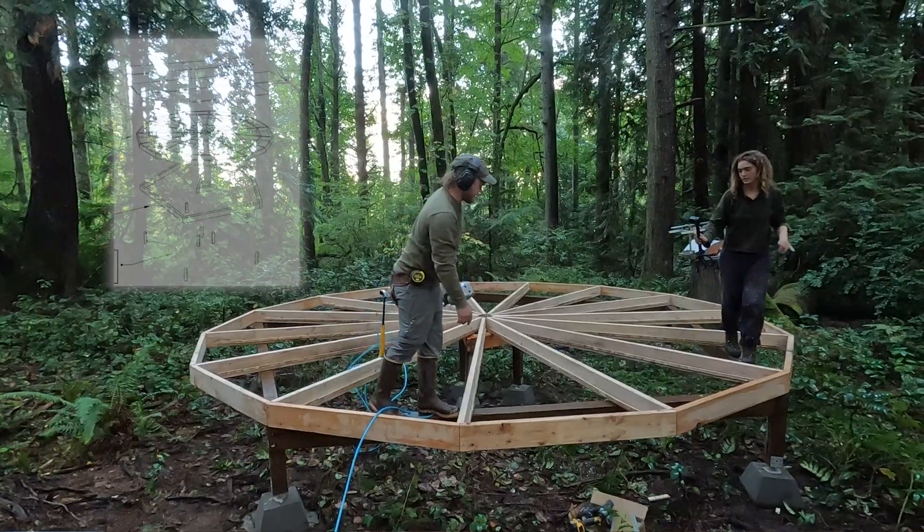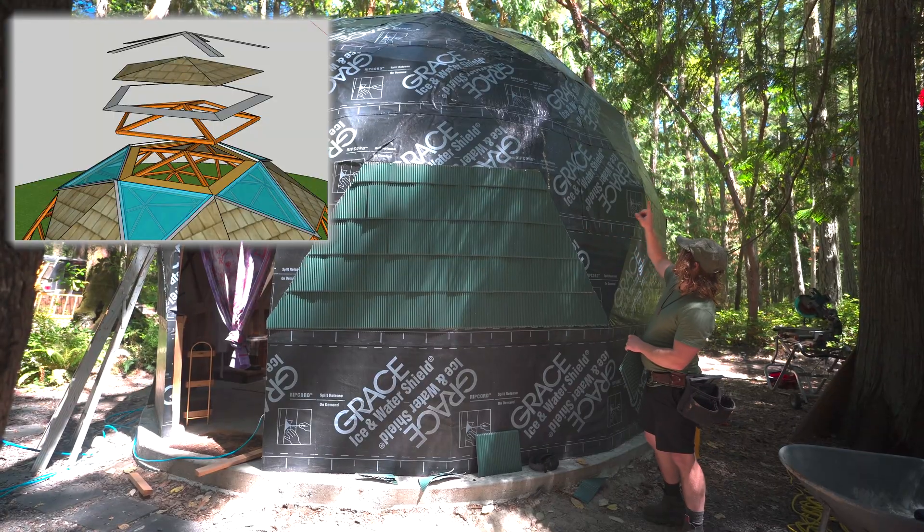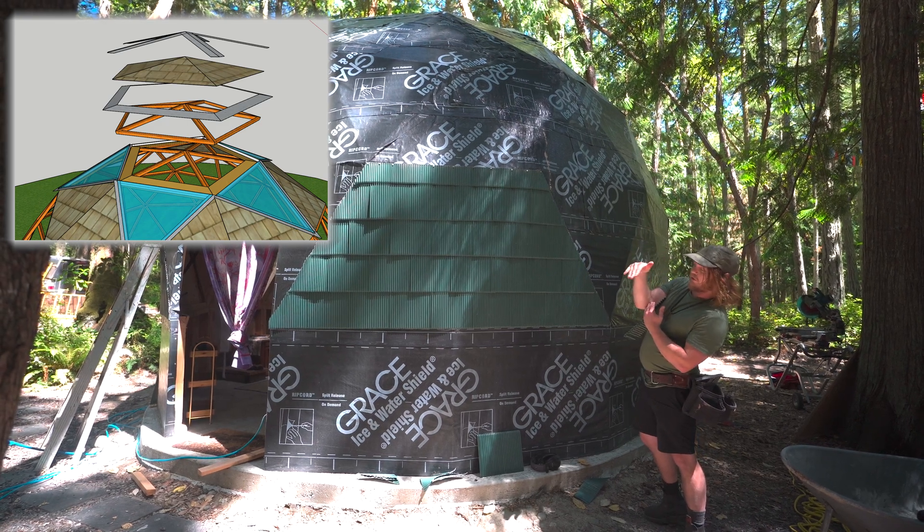In the next installments we're going to be covering a wide variety of topics including deck building, dome windows, roofs, and different kinds of cover material. We're not on a boat right now — I'll have a full update video soon talking about what me and Camille are doing and our future plans. Remember that you can get our full dome and zone plans on our website, as well as full 3D models and tons more information, at TrilliumDomes.com. Thanks for all the support — it really helps us do more experimental projects and keep creating educational material.